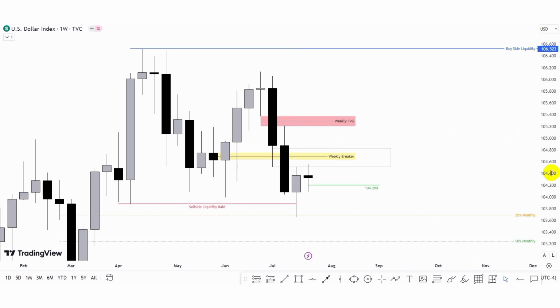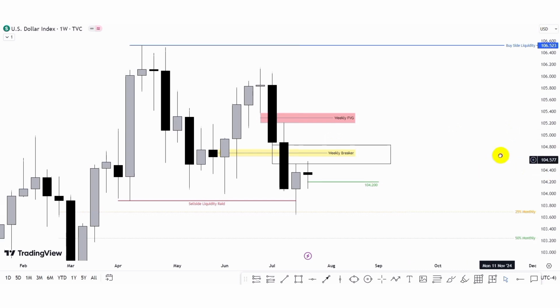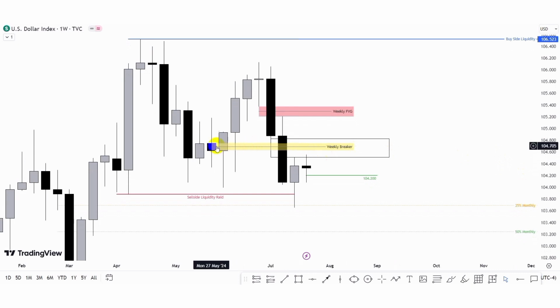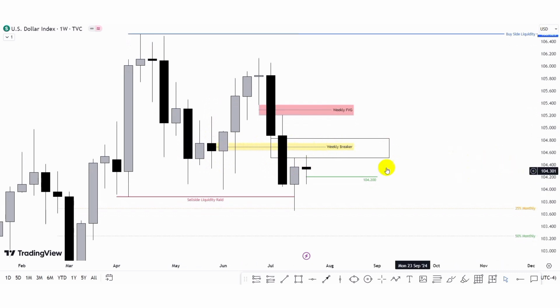So we are starting off from the dollar index. This is actually the weekly time frame. So you can see we actually identify this breakout zone using the volume of the candle, which we are anticipating to see price return to. And then you can see that we have this fair value gap here in the weekly time frame, and we can see the push of price to the upside.